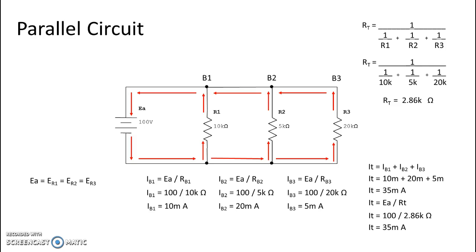So in this case, because all of those branches only have one resistor in them, R1 will be 100 volts, R2 will be 100 volts, and R3 will be 100 volts. All right, I hope you learned something about parallel circuits. Next, we are going to cover opens in a parallel circuit.